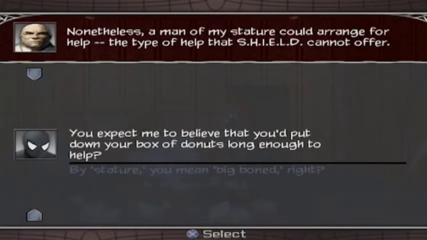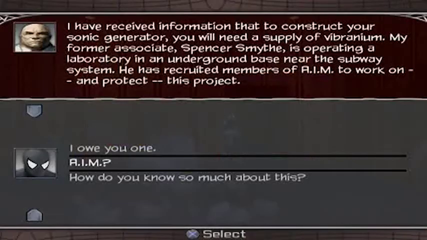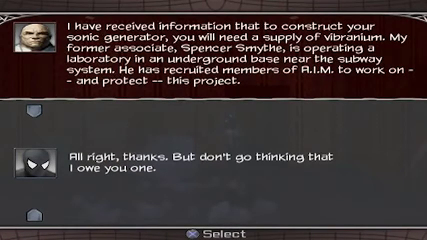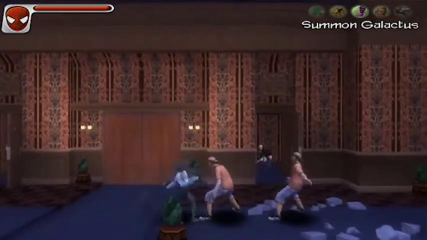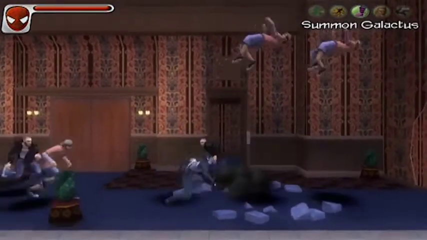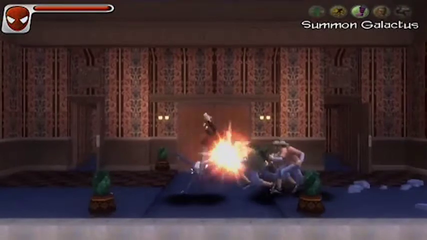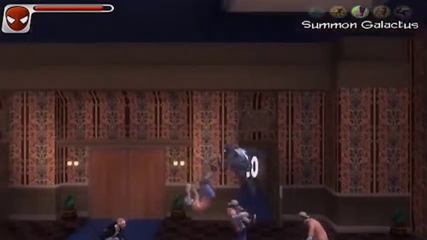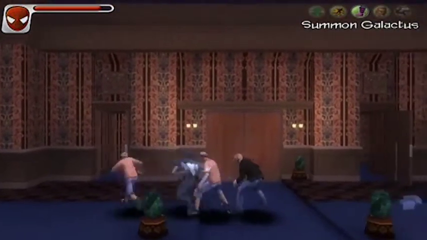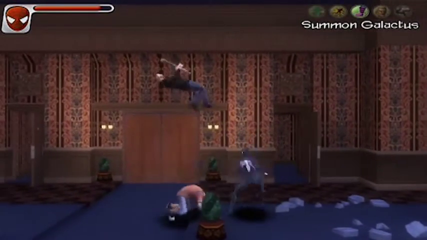This is Spider-Man Web of Shadows, so the whole storyline is about the symbiotes taking over the city. At this point we have defeated Venom and got the symbiotes back. I mean, Venom's not completely defeated, of course. And now we're trying to help Nick Fury and S.H.I.E.L.D. build some sort of sonic generator to destroy all the symbiotes in the city. Then Kingpin just called us up and was like, hey, I want to help because I like this city. It's a bit like in the 360 version where Kingpin kind of helps, but we won't see much of Kingpin until a lot later. He just wanted to call to say hi. I mean, you can't really blame the guy.